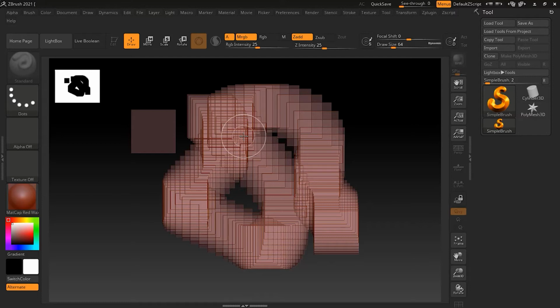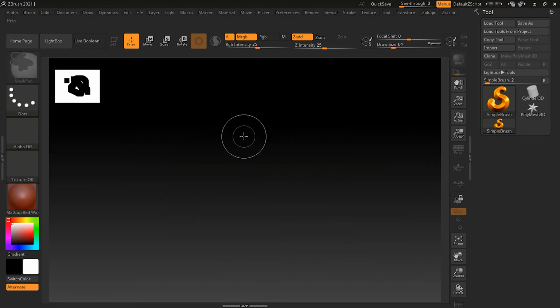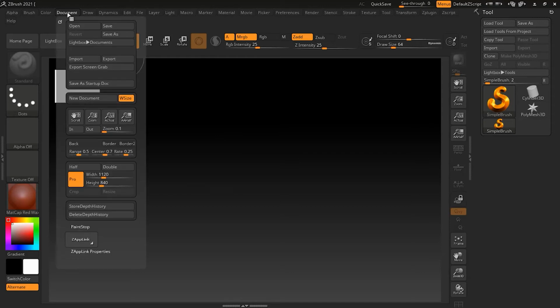Now, if you do something like this and you want to go back to normal mode, or you want to refresh the screen, you can just press Ctrl N on your keyboard, N for new, which will remove that part. However, it's not the right way to do that. To start over again, or make a fresh start, you just have to go to the Document option on the top, click over here, and then create a new document by pressing this button.